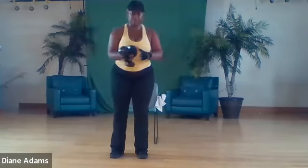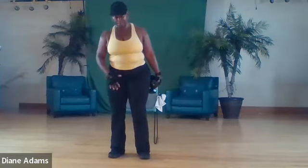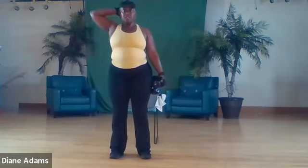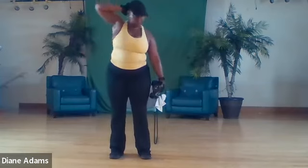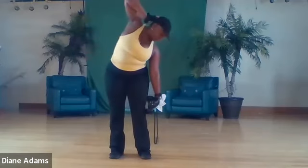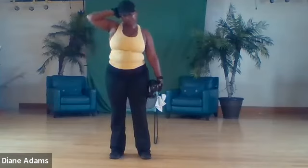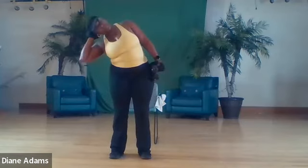All right, and now we're gonna do everything on the opposite side. So take the weight, the right hand this time, over to the side, knees are soft. Just gonna take that hand behind the head, tummy tight, and lean over, weight to the knee, elbow to the hips. Set of 8, and 7, and 6, and 5, and 4, and 3, and 2, last.